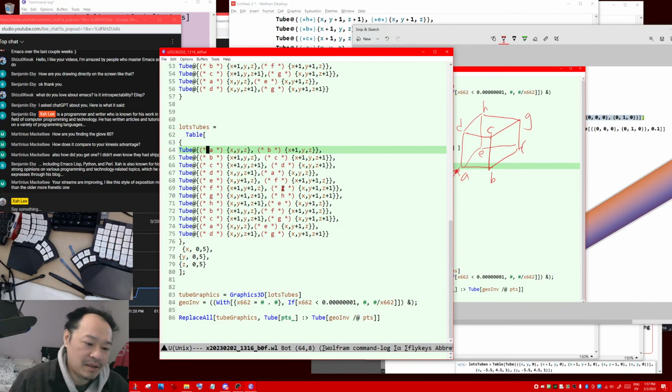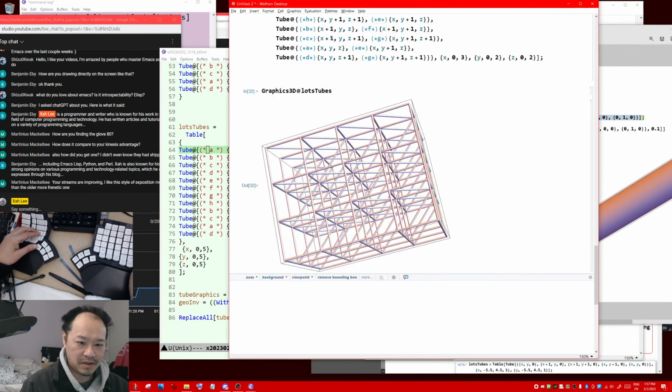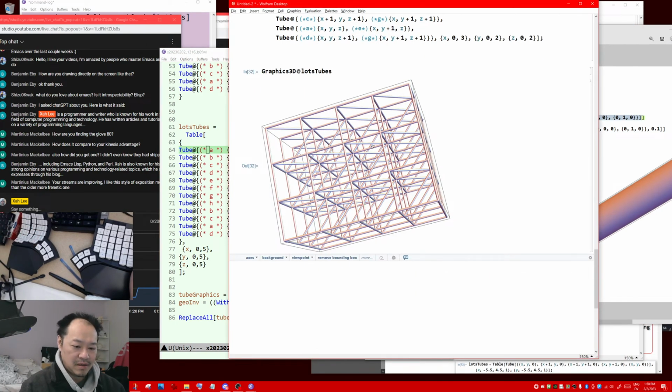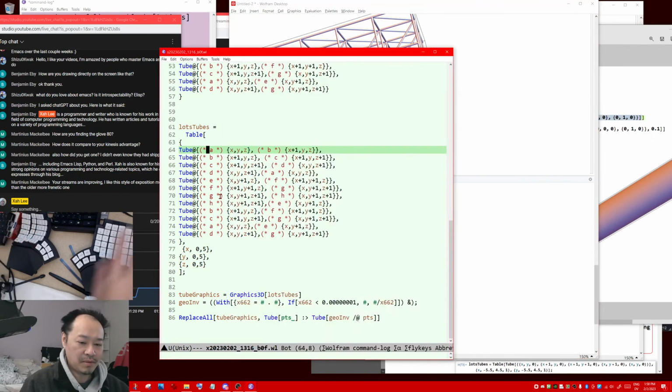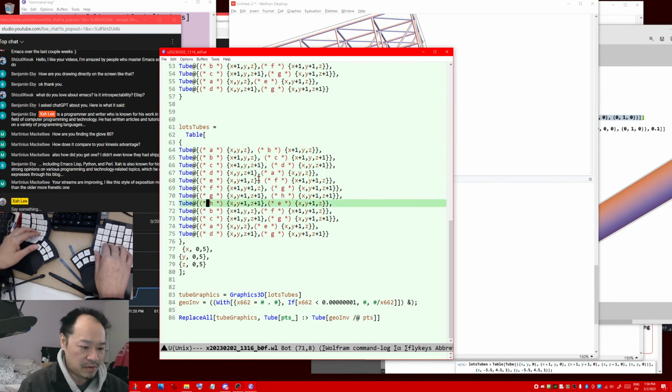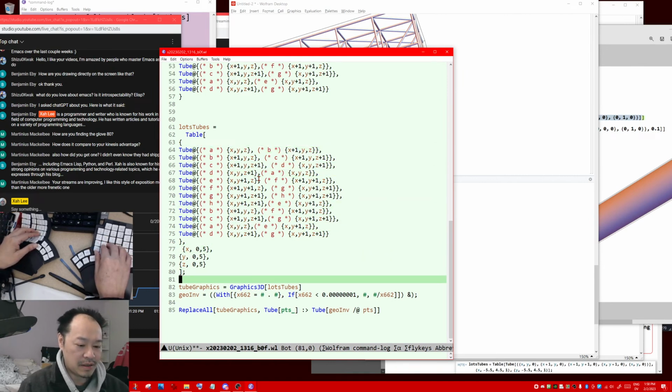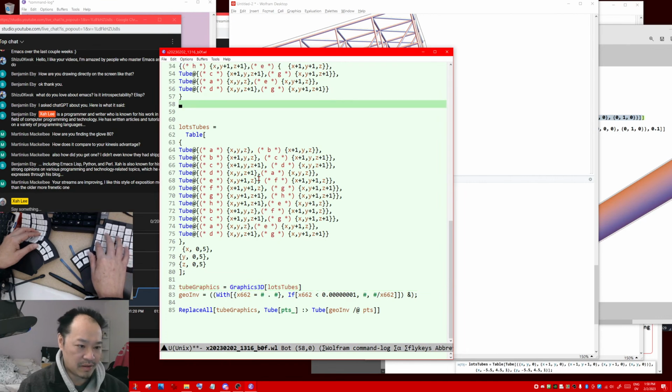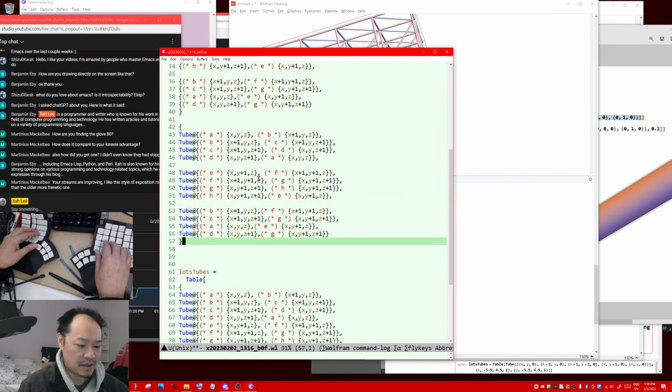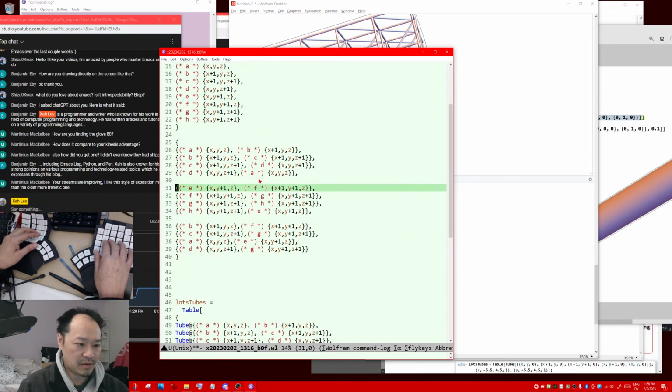Yeah, I don't know. We can fix it, but it's just tedious. Let's just go with this, okay? Let's just go with that. We're going to apply a geometric transformation to all these grid points. So now we have lots of tubes, and we can say tube graphics. Okay, so now let's just remove those. Pretty tedious. We got this.